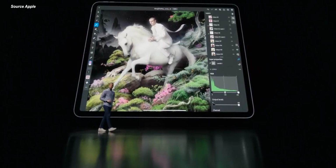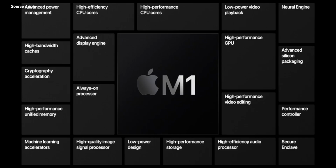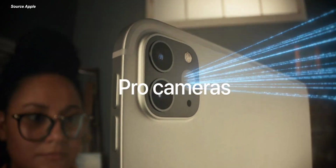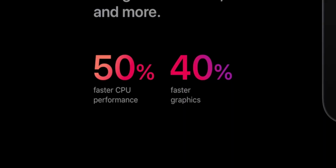Now when Apple puts a computer-grade M1 chip into the iPads, it just freaking blows my mind. Having those powerful chips inside the iPad Pros could mean a future where iPads can perform crazy tasks that only computers can do. And that's why it really feels like Apple is pushing for the iPad Pros to replace the computers.